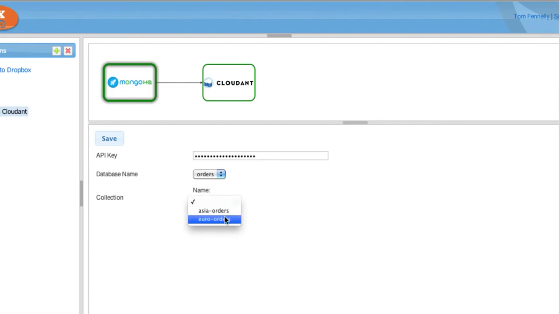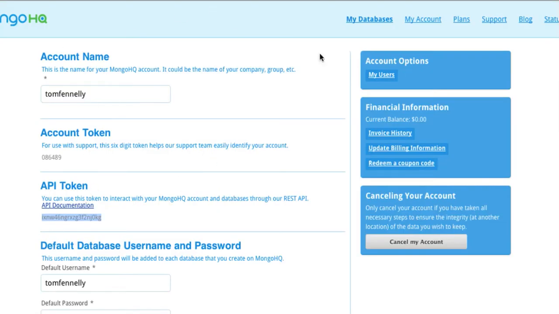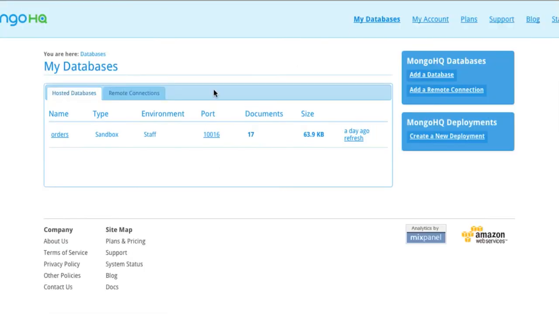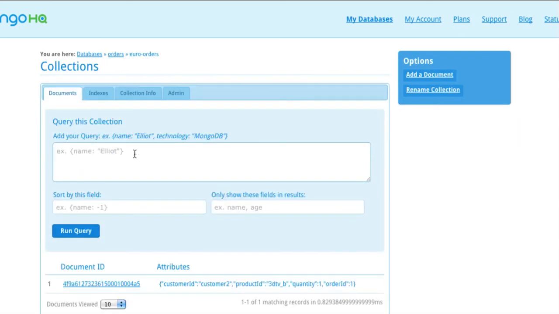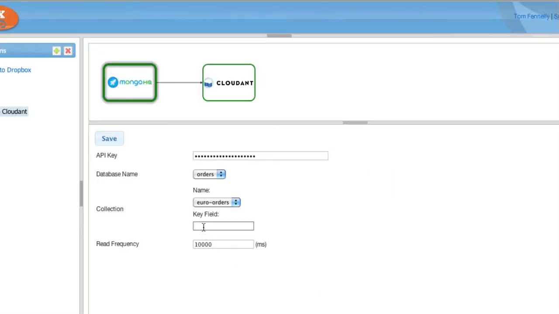When you select the database, what collections are on that database, etc. Now on our database we're going to synchronize from the orders collection. Okay, and we're going to synchronize on an order ID field.